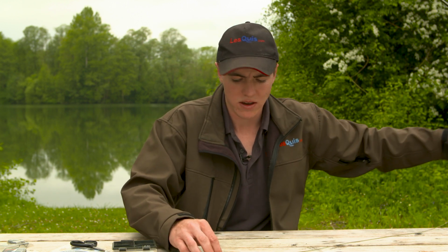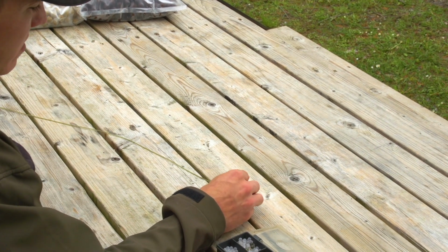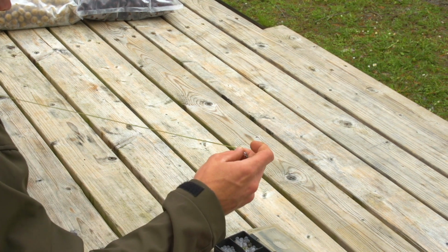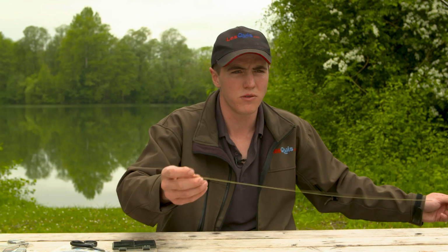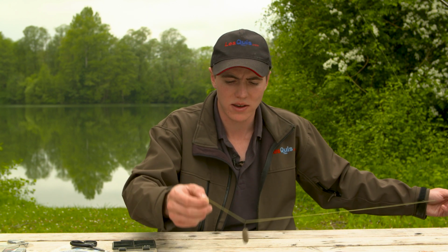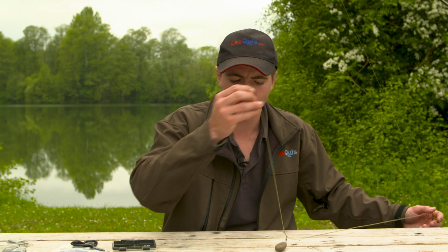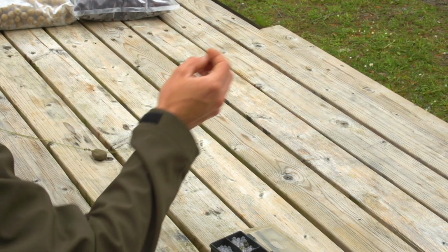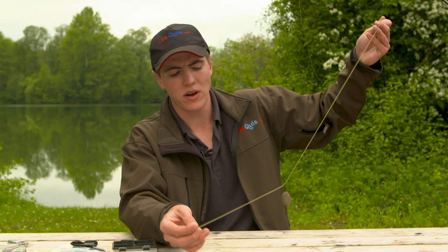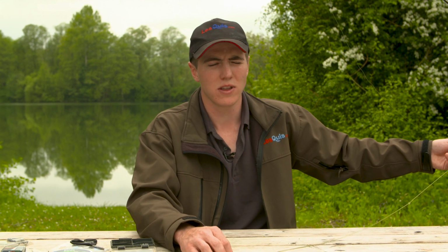And what you can see here is what I was talking about earlier with the lead clip system compared to the running rig system. If you're fishing tight to a snag and your lead's fixed, you'll find that the fish can kite quite quickly and your bite registration isn't quite there yet. With the running rig, as soon as your rig's getting picked up, that lead's staying static. So even if the fish wants to run towards you, it's got to pull line off, so your bobbin's going to go up, your bite line's going to register, and you're quicker to react to your bite, which means the fish can't get in the snags for 1, and 2, you end up landing more fish.